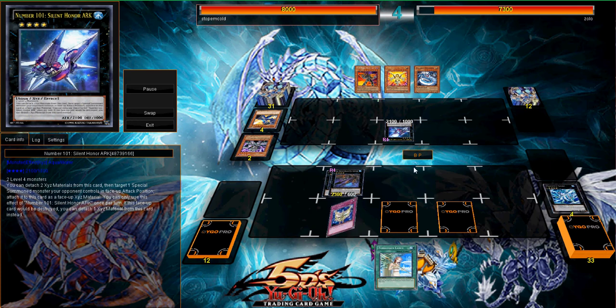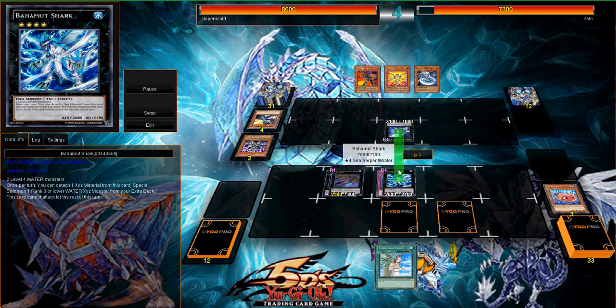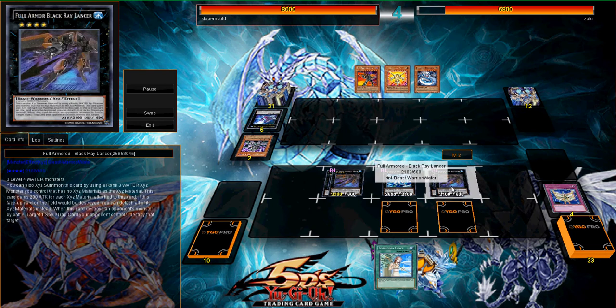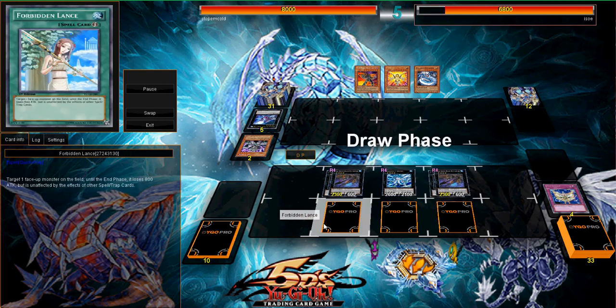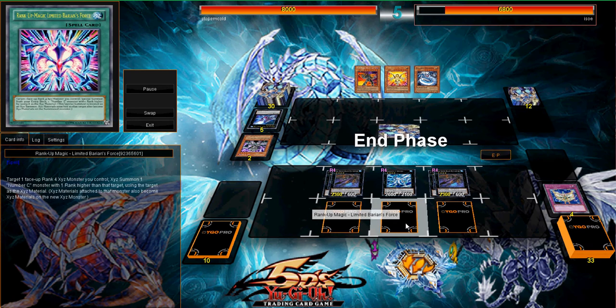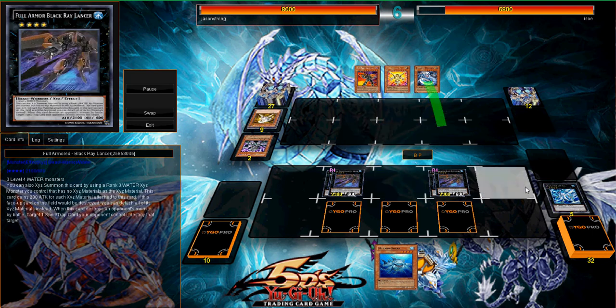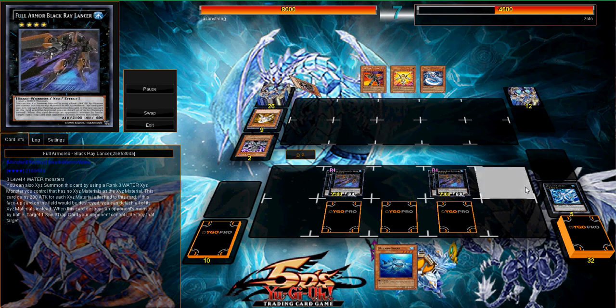But he made a 1/1 instead, so I attack into it, force it to detach my Bahamut Shark so I can Exi Reborn and kill the 1/1 to then make another full armored. I set another lance, so I have Barian's Force and 2 lances set. He sets a monster, passes back to me, it's Raiko, so he kills Bahamut. I'm like, okay, Bahamut's really done his job, it doesn't really matter.